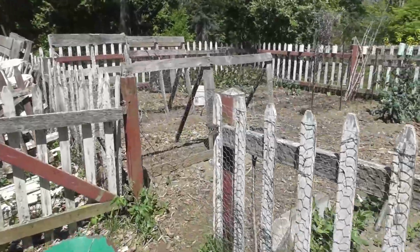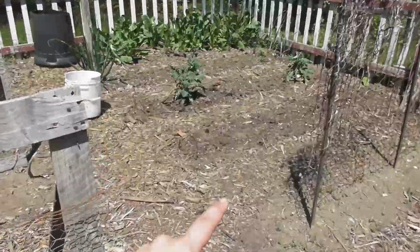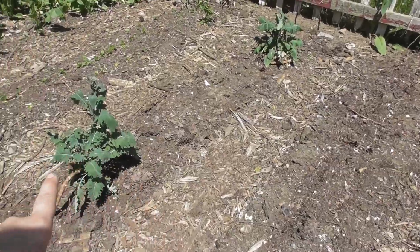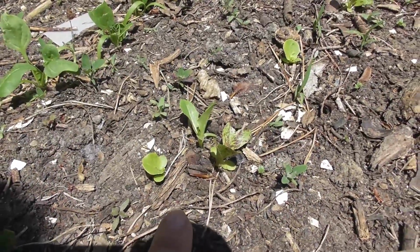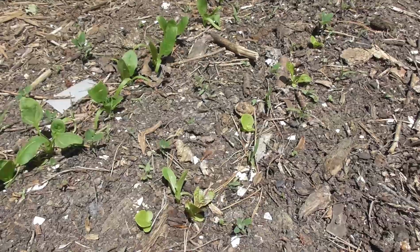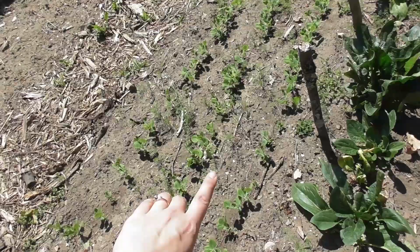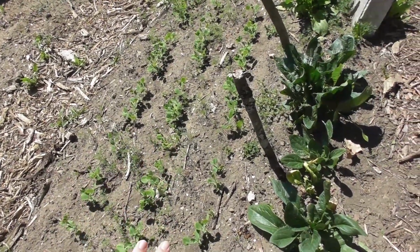And then as for our back garden here, the kids helped me plant parsnips and carrots in these two rows right here. They haven't sprouted yet. And then back here was my early spinach as well as my lettuce, which seems to be doing okay. It hasn't been doing great, but it's growing better than what I had planted earlier. I also had to replant all of my peas because the first crop of peas just did not come up, but you can see these guys are doing really, really well.